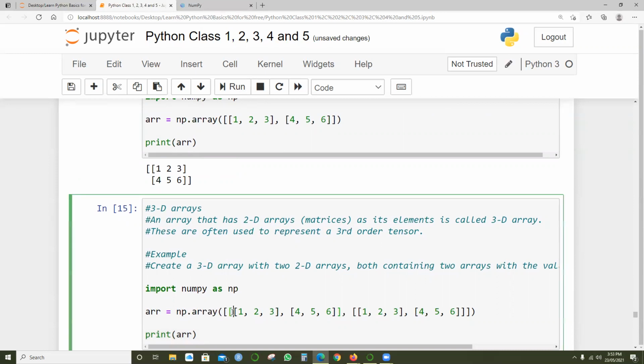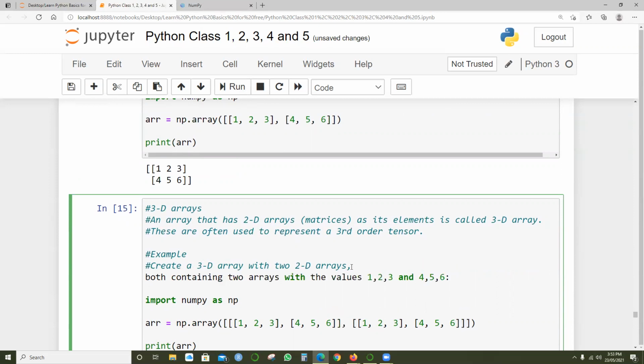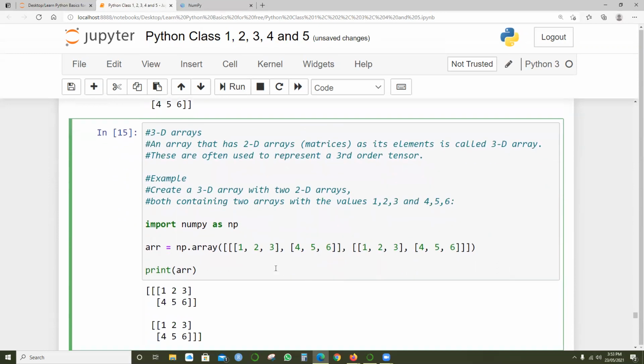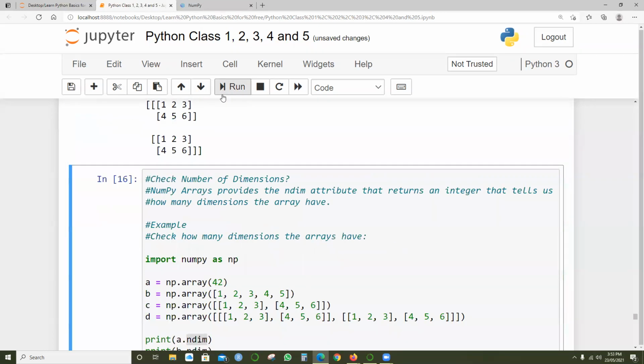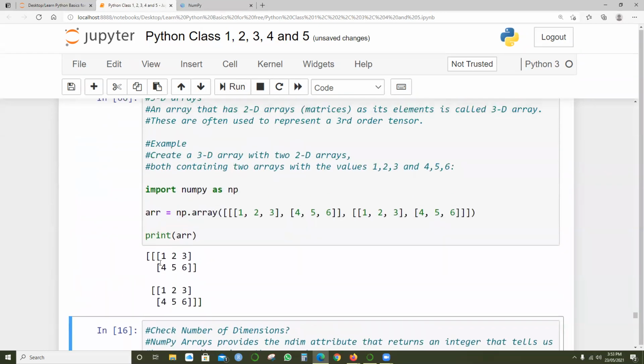Look at the number of opening brackets and the closing ones. There's a difference. Here we are creating a 3D array containing 2D arrays, and we're going from 2D to 3D. When I run this, you get this format.